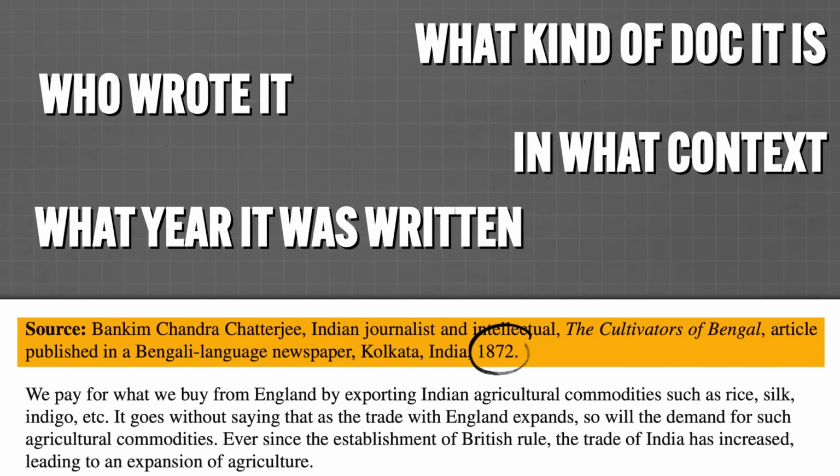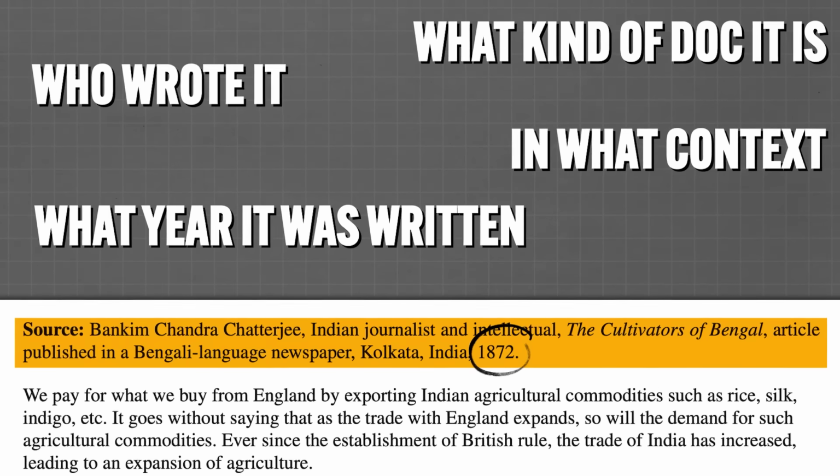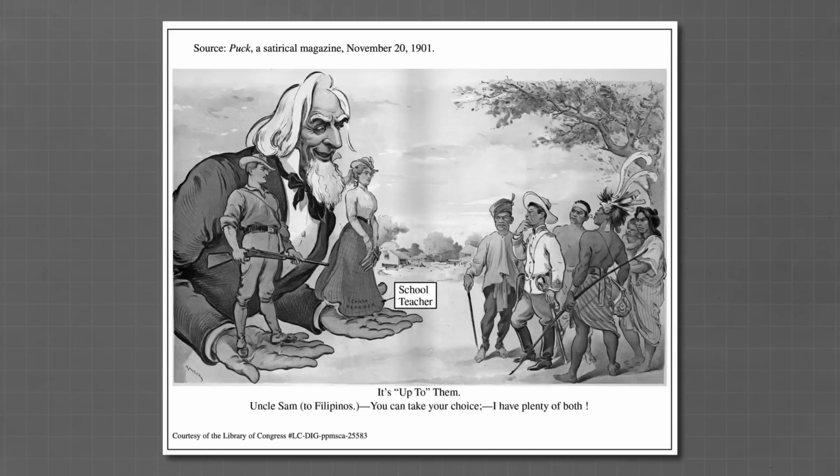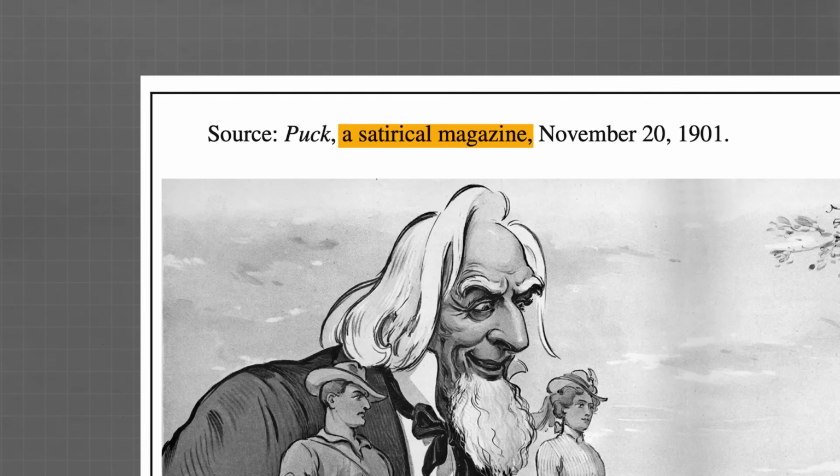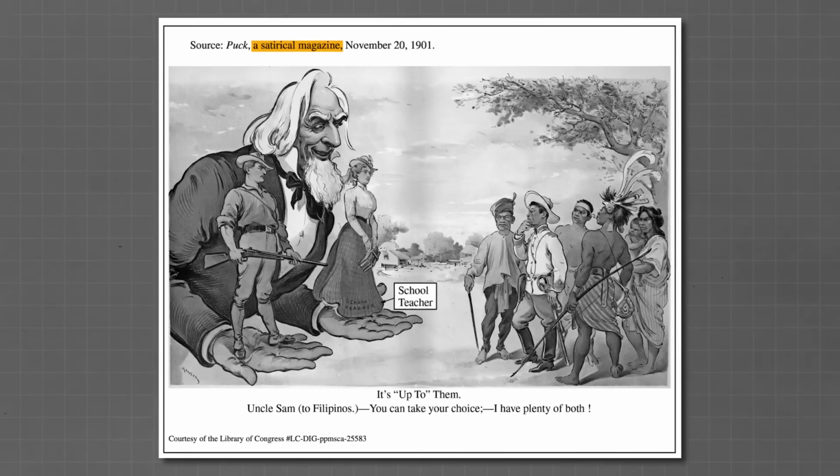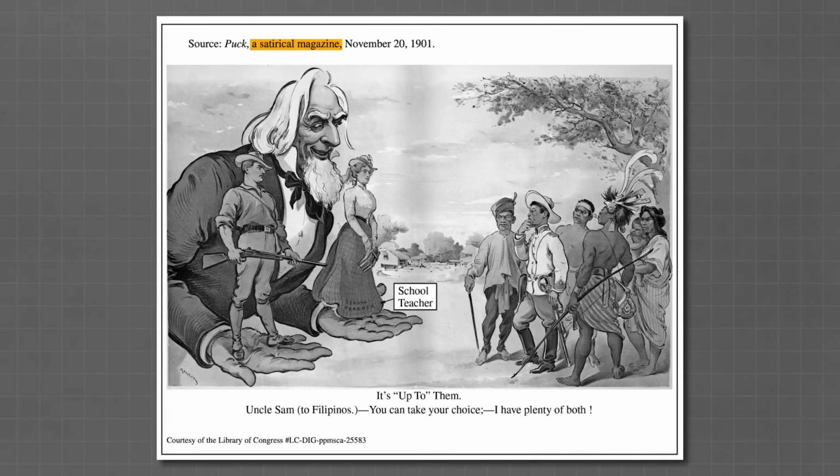And then knowing whether you're reading a personal letter or a royal decree can change the way you understand it. In some cases, they even tell you how to interpret this document. Here it says that this cartoon is from a satirical magazine called Puck. So you already know just by reading this that the realities portrayed here will be exaggerated and critical, like that's what satire is.